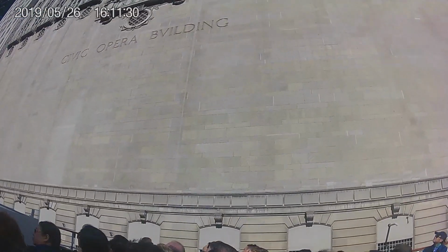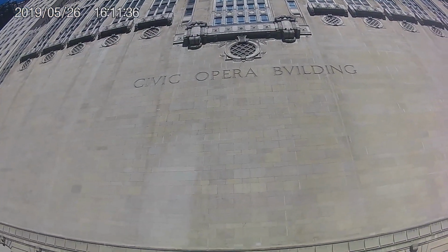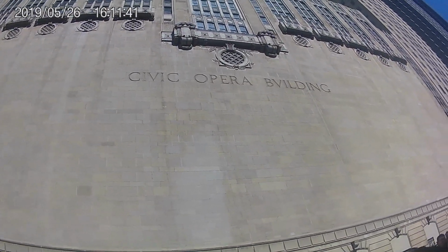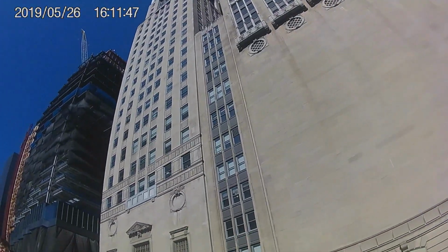So this was built for a guy named Samuel Edsel, a utilities kingpin and also a big opera financier. There's a lot of urban legends about it being shaped like a throne, and the real reason is just these two towers on the side were supposed to be offices whose rent money would help keep the opera afloat, which was necessary because even when you sold every ticket to an opera, they usually didn't make any money.